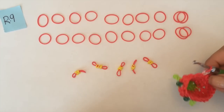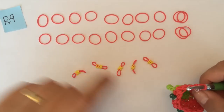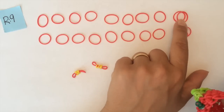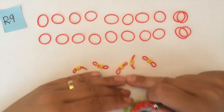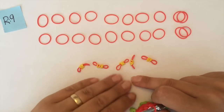For round 9, we're going to increase this round to 20 stitches. So the pattern is 8 single crochets, 1, 1, 1, 1, 1, 1, 1, 1. And then on our 9th stitch, we're going to add 2 bands. We're going to do this twice. But we want to add 5 seeds, so I'm going to alter the pattern just a little bit here. I'm trying not to confuse you.